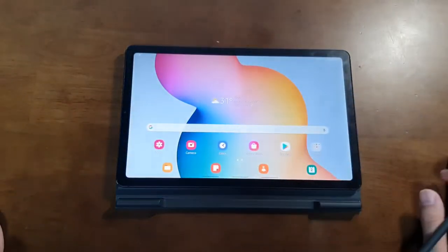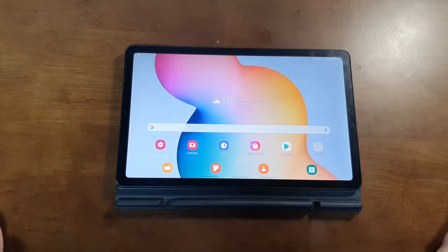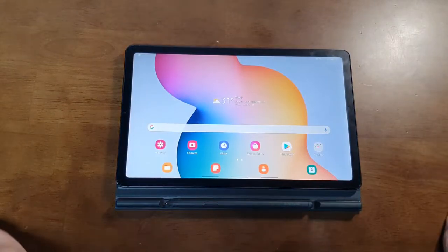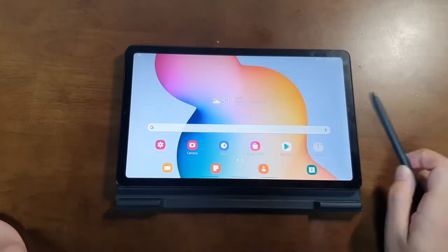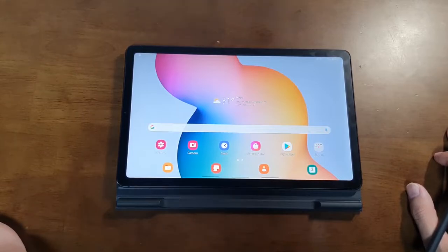So multitasking is really outstanding, but I'm missing one feature from the old school Galaxy Note Pro, which is Note Pro can open up to four different apps. Right now, four different internet windows are open right here. Many people are asking me, why do you need to open four different apps at one time? But in my case, when I'm searching something, it's really easy to compare four different items at one time. So hopefully in future, they update so I can open up to four different apps. That would be nice.